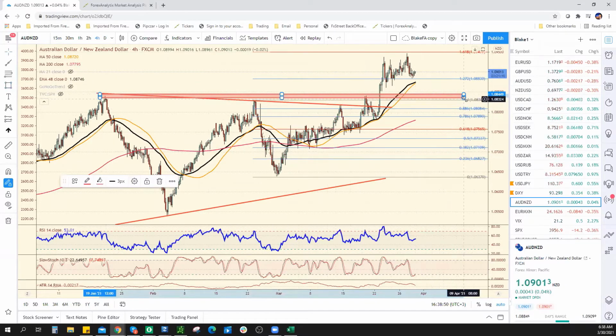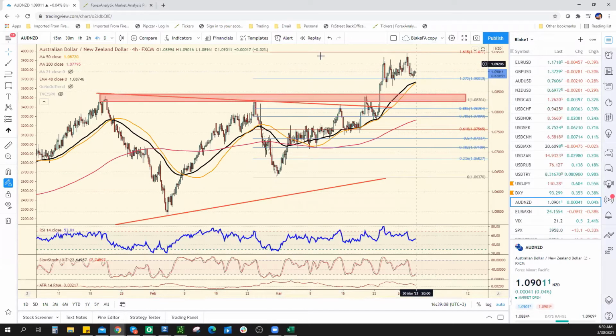So these levels, down from 108.50 back down to maybe 108.30, is the price that you probably want to be a buyer of the Aussie New Zealand. And if you're a seller and you just want to short it, then I would wait for a bounce up here, back above 109.10, and then you can manage your risk better from up there. That's the way I would approach it. Okay.